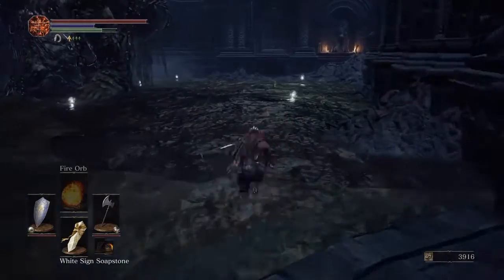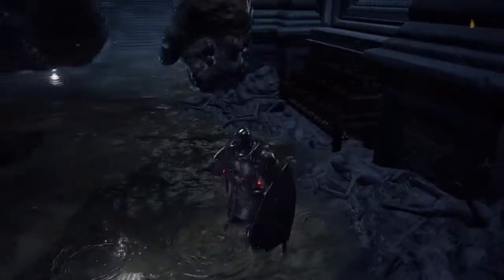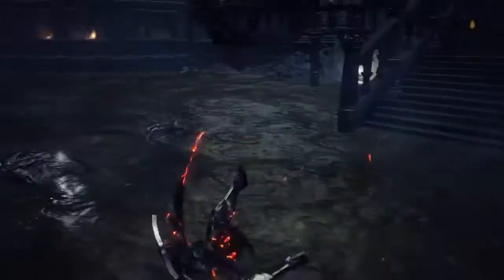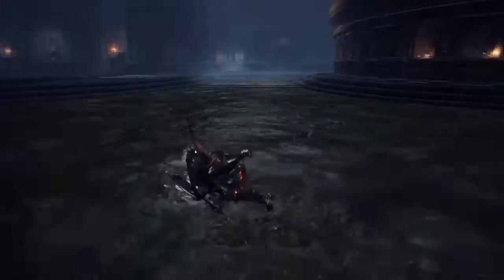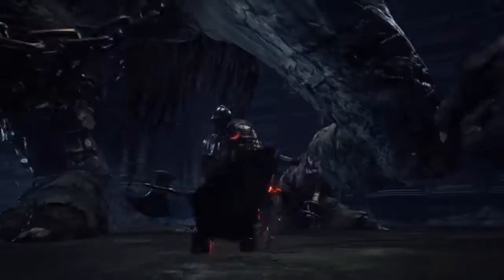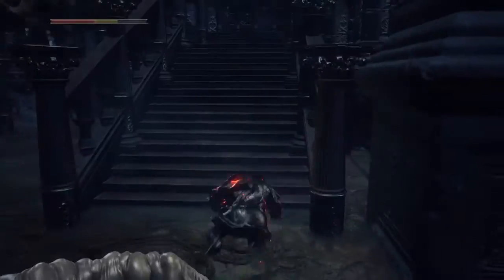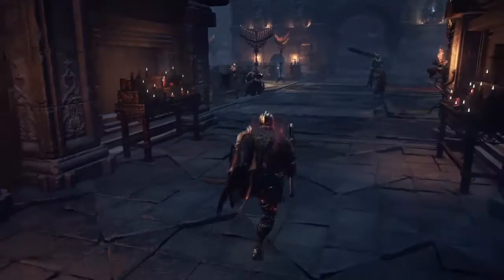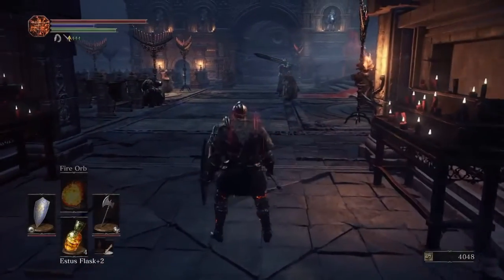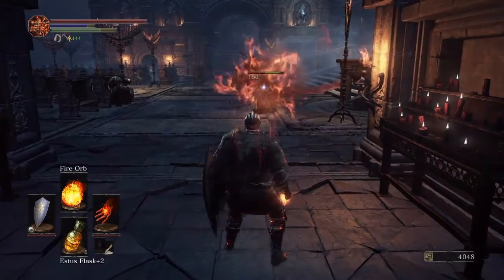So I've shown in an earlier video how to deal with this giant, and I'm not gonna do it now. I'm just gonna pick up these items so we can clear up this place. It's the Drang armor set and the Drang hammers, which we're very interested in. There we go. And this is the last section of the area before the boss fights. Some Deacons and some Cathedral Knights.